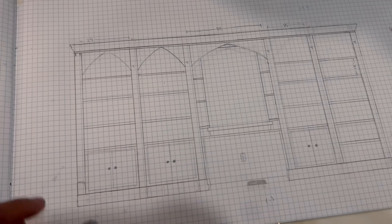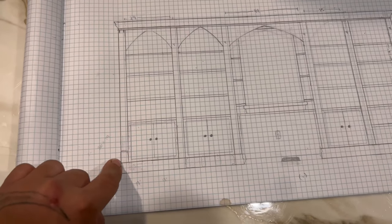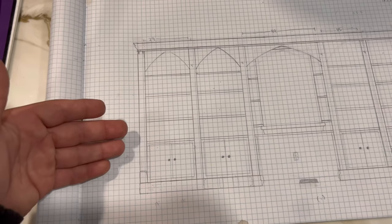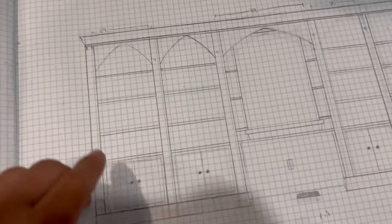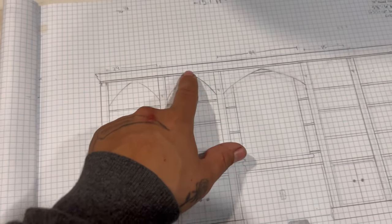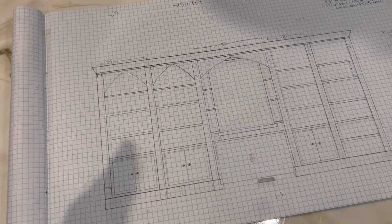The main structure is going to go behind these pieces of trim here, which are fluted casings, which is basically a front-facing piece of trim that hides the main structure, along with these pieces here and the crown molding and, of course, the baseboards. All of that will hide the main structure.